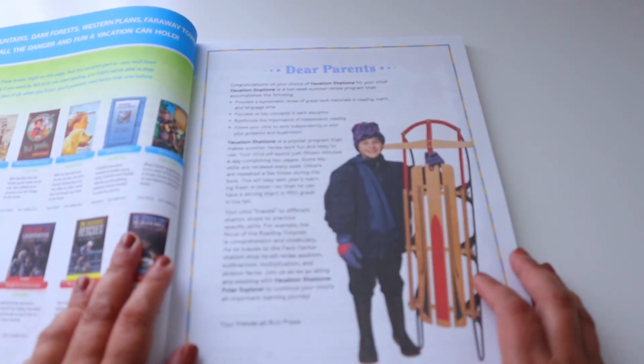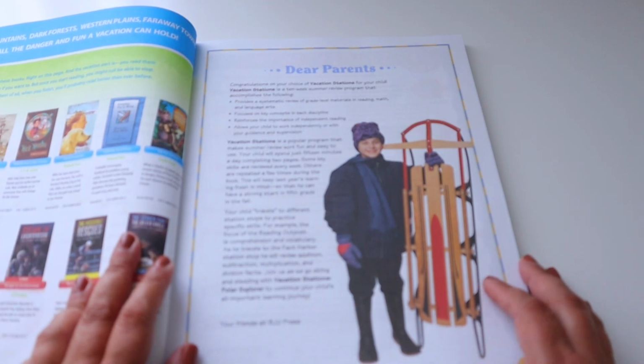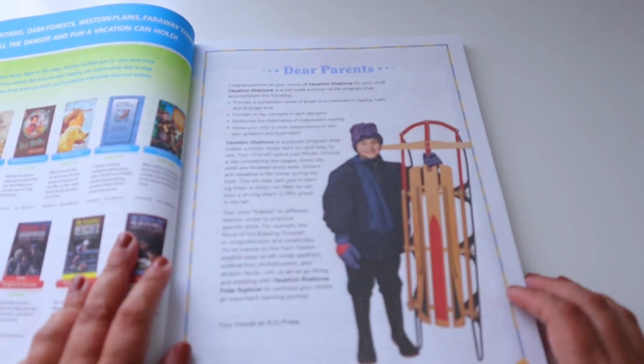Here's a little bit of information of some of the readers. A letter to the parents. So you say, congratulations on your choice of Vacation Stations for your child. Vacation Stations is a 10-week summer review program that accomplishes the following.